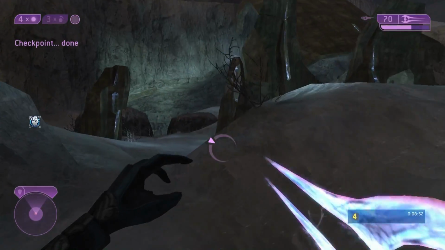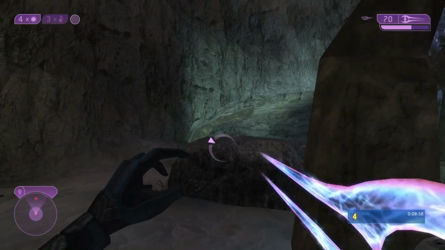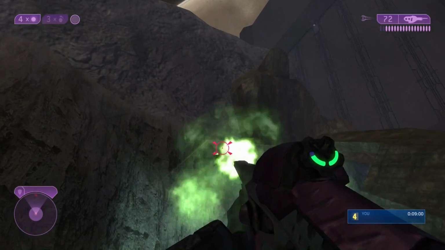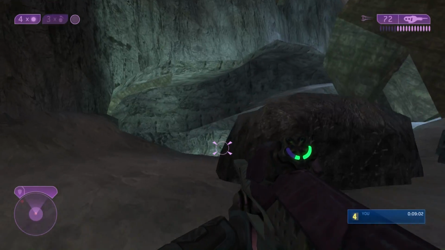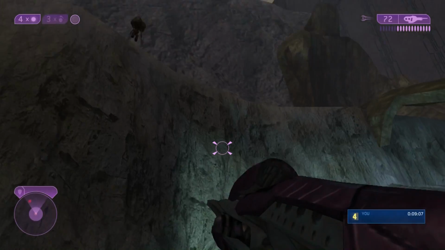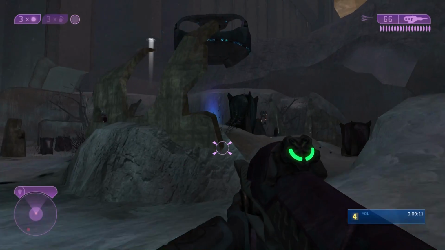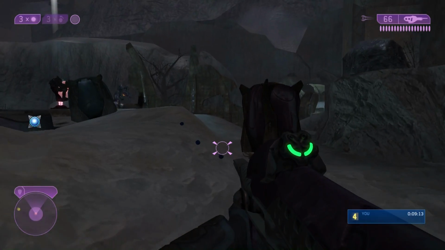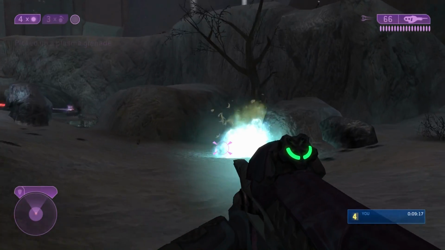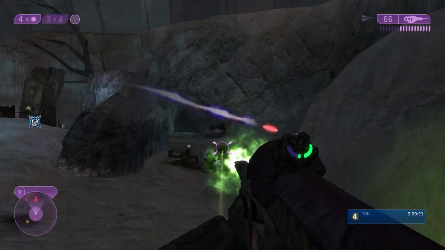Also, don't get beat down by your own teammates. If you see that your elite buddy is kind of smacking or fighting a flood combat form, there's a good chance he'll try to smack him. So you don't want to sword into the flood form, take his place essentially on the map, and then get beat down by your own elite. Not cool. Pretty easy for it to happen too.